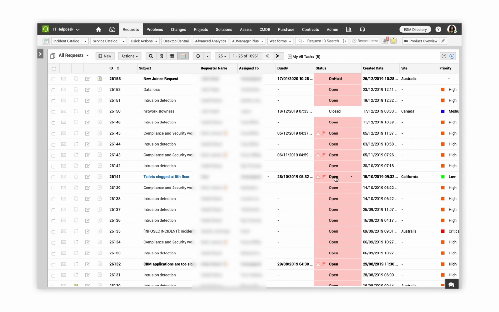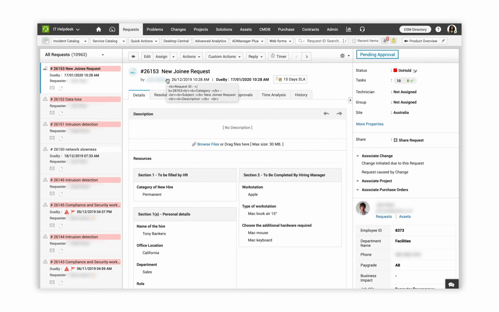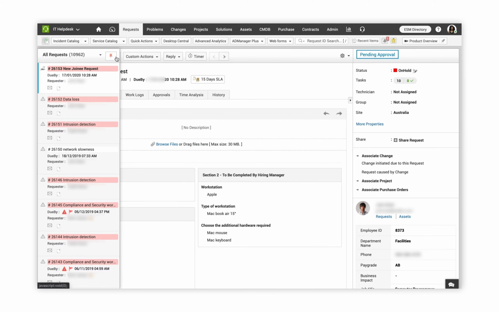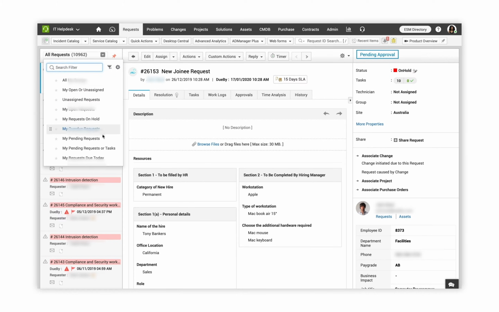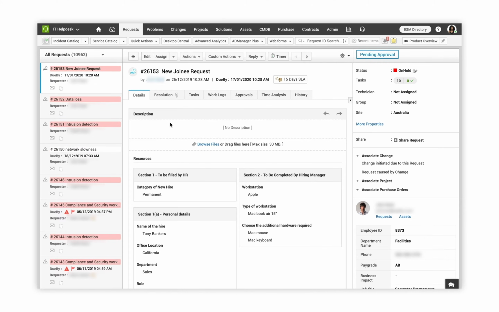Now that we have seen the general operations that Quadrant or any help desk technician can work on in the request module, let's go back to the new joinee request that John created and see what other options we get right within a request. So once Quadrant accesses the request that was created by John, Quadrant can still see a list of tickets on our left-hand side. This window is totally customizable, where you could pin or unpin it so that the window doesn't stay long. You can also choose between different filters to quickly view what type of request you want.